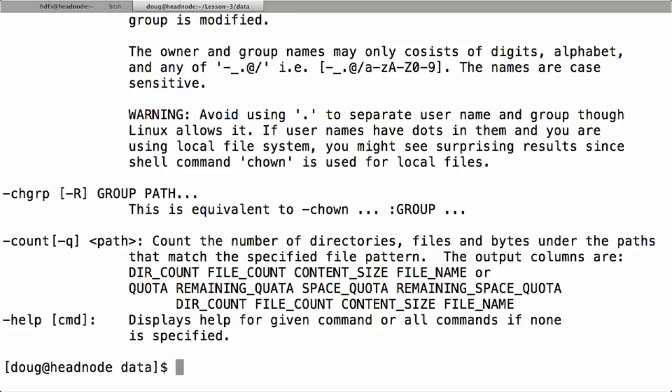The best way to learn this when you have a Hadoop file system is to take a look and play with it a little bit, and you'll get a feel for it. The idea of moving files back and forth is fairly easy as long as you remember to type hadoop, space, dfs, and then your dash and your command. It works fairly well.